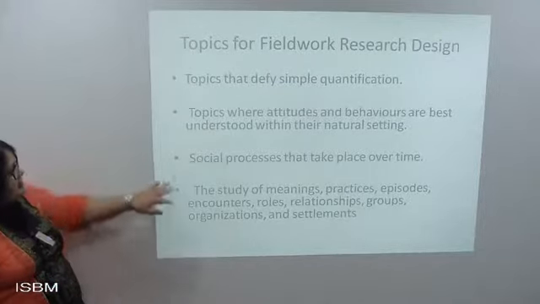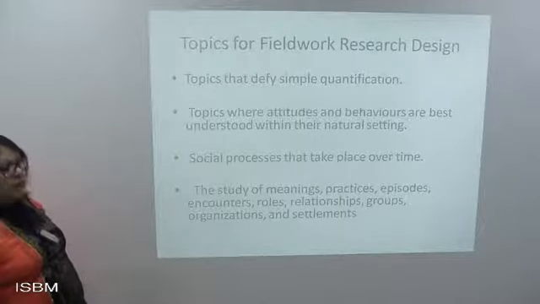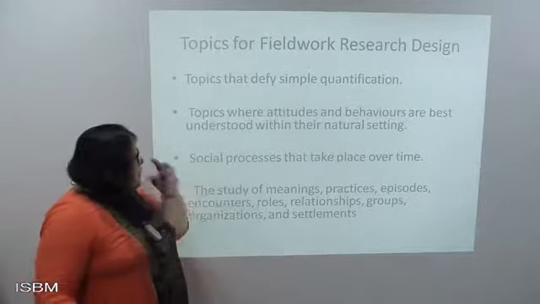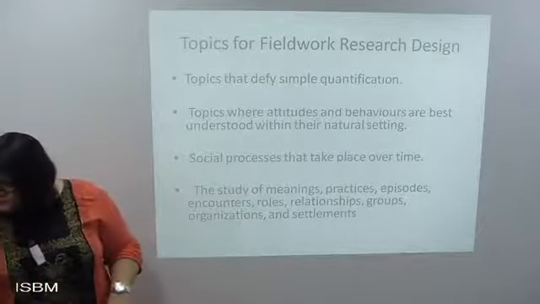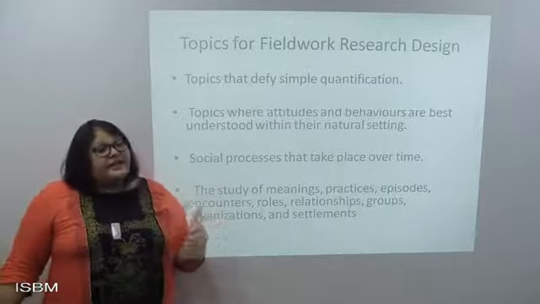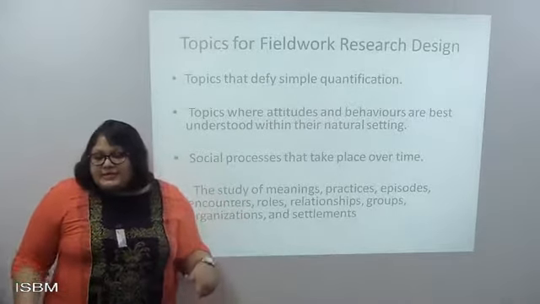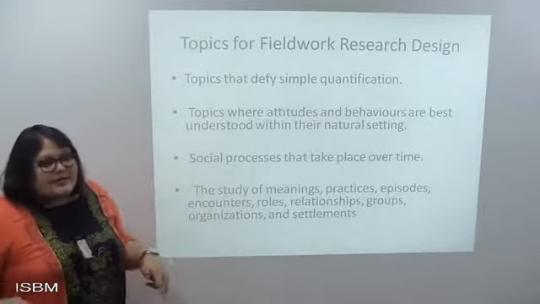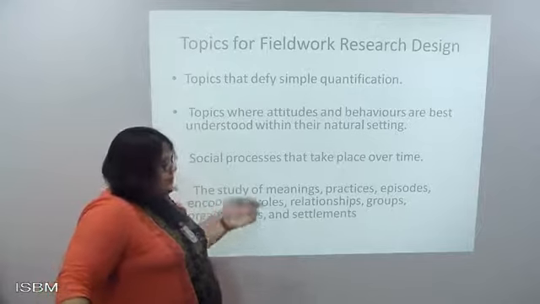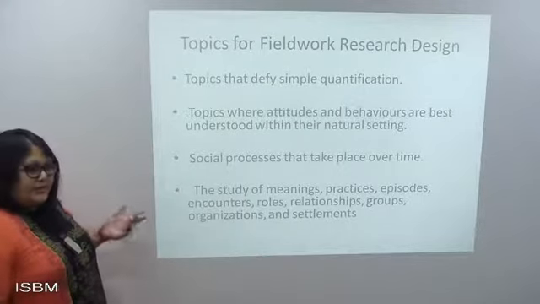Then the study of meanings, the study of practices. The study of meanings implies what a particular custom would mean in a particular society. For example, genital mutilation is practiced for men in certain Islamic societies, but we also have certain societies which practice it in children as young as 8 to 9 years. So what do these practices mean? The practices of a matriarchal society where men after marriage will go and stay in the wife's family.